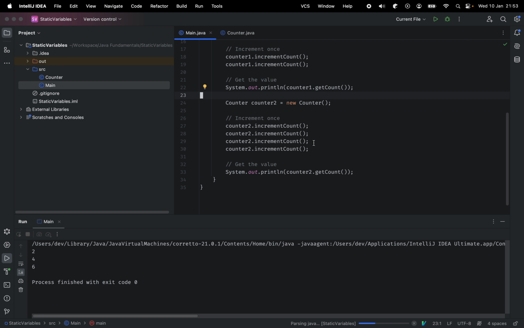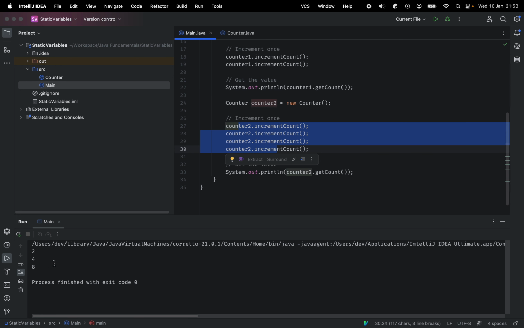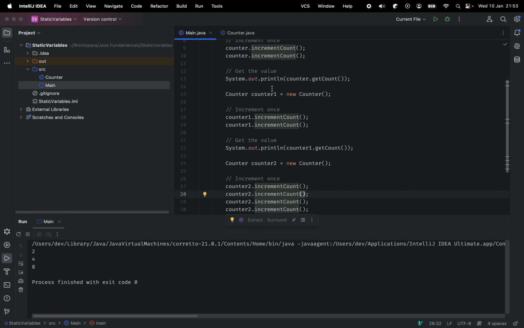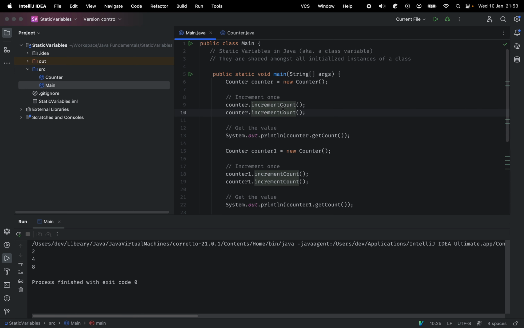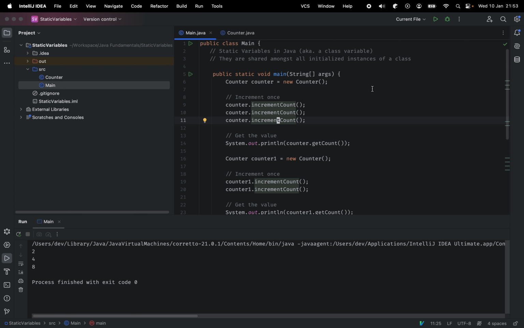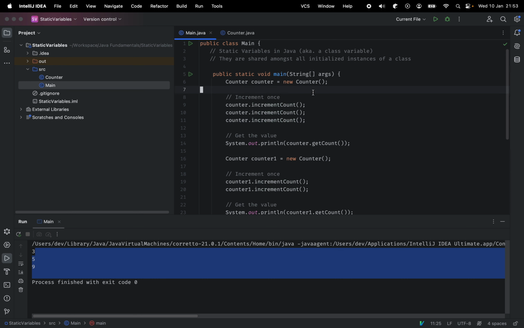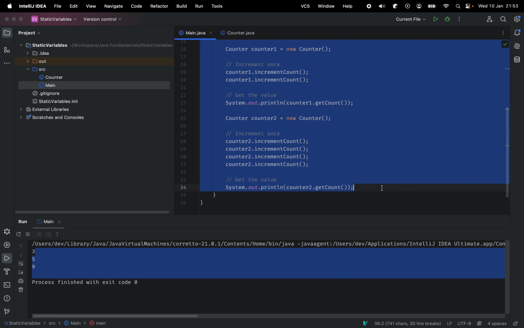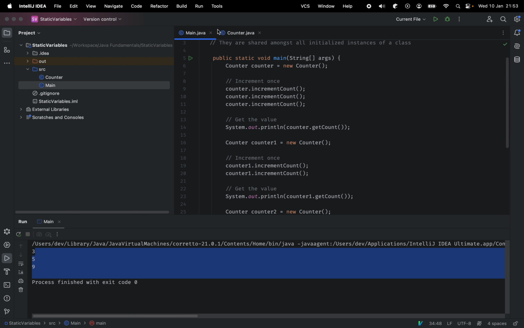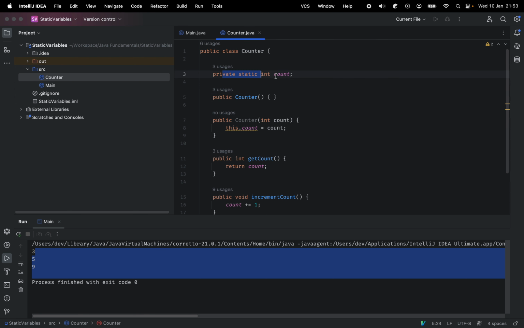And then the third one will increment by 4, so then 4 plus 4 is 8, so we get 8. And then let's say maybe 3 on the first one, so we can duplicate that line there. We can run. And as you can see, we're sharing this count variable amongst many different instances of that object. And that is the purpose of a static field.